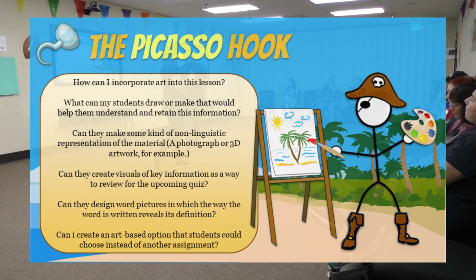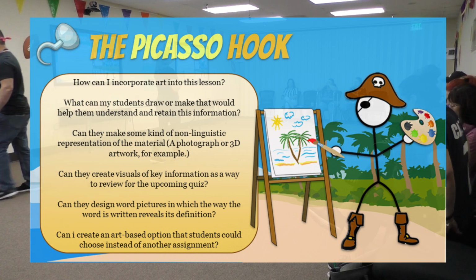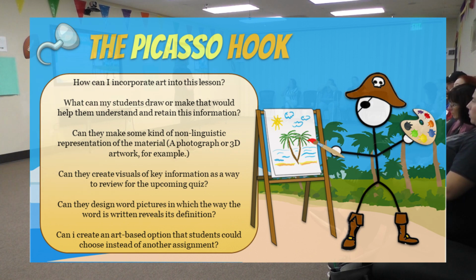So the Picasso hook obviously has to do with art. What are your students doing in your classroom that entertains their interest in terms of art? Are they drawing? Are they creating brochures? Are they designing websites for your content? What are they doing besides just sitting and writing? It doesn't have to necessarily be paint. It could be lots of things. You could ask them to draw something that describes what they've learned in the class today.